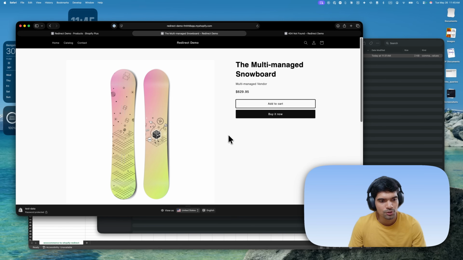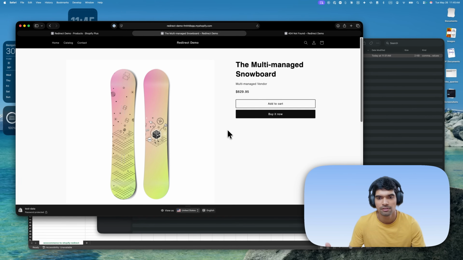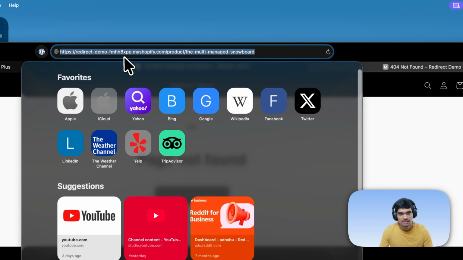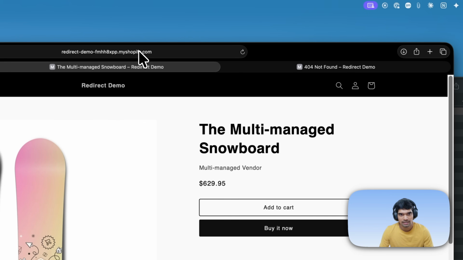Hey everyone, today I will show you how to bulk import redirects in Shopify using CSV files. So the typical use case is that you have migrated from another platform to Shopify and you have a lot of links built up for your old store, right? Let's assume that you are coming from WooCommerce and usually the URL format is /product/ the handle. But when you migrate to Shopify, the URL is slightly different. It is /products/ the handle.